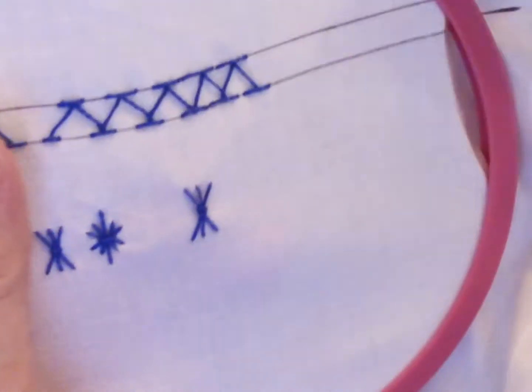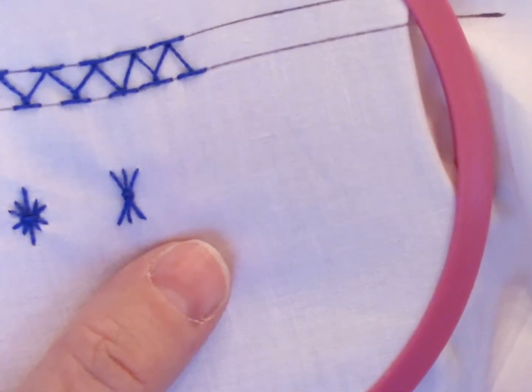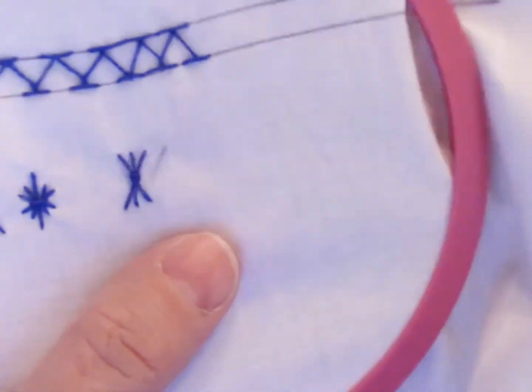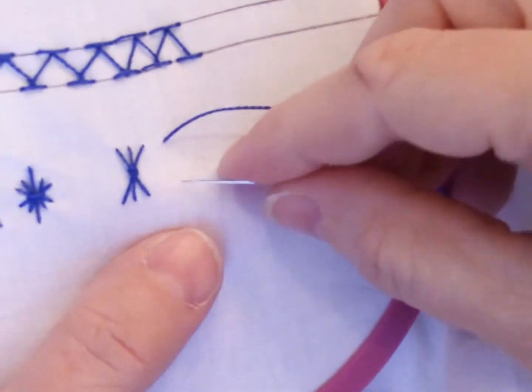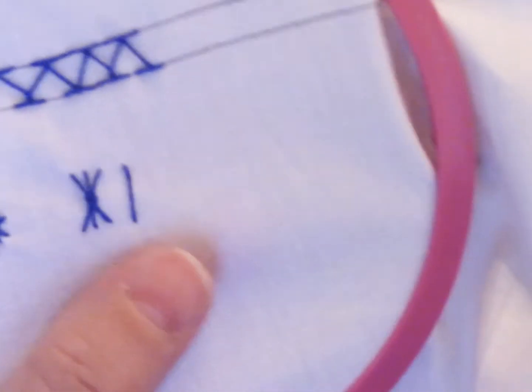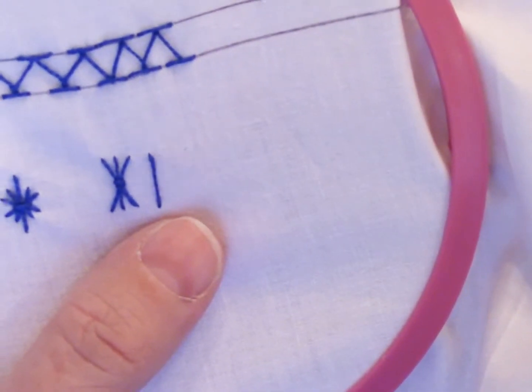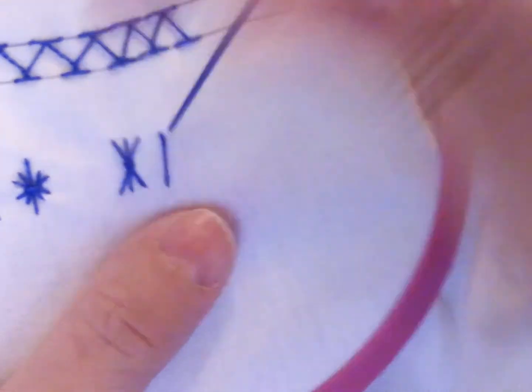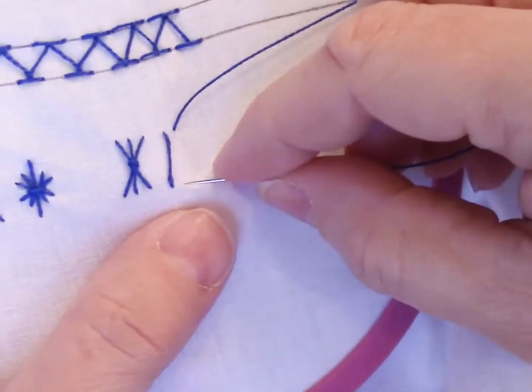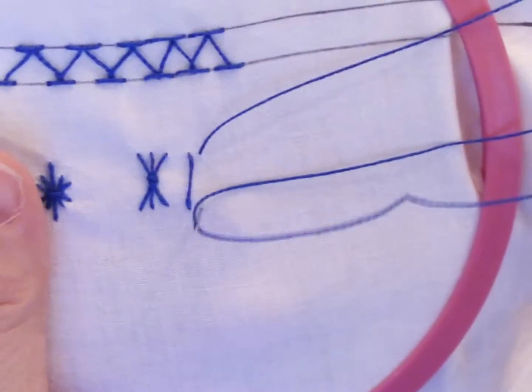Like that. So you can play with how many wraps, you can play with where your catch stitch is. You could play with the length of your parallel lines, and if you twist them around at different angles, then they make an interesting filling stitch. It won't be filled solid but adds some texture.